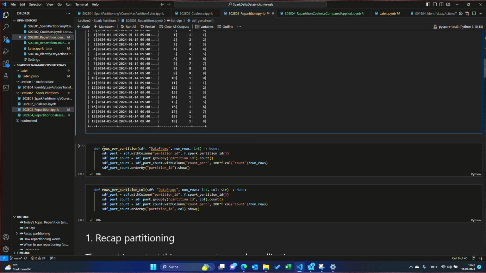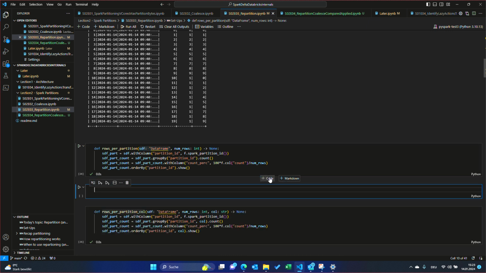We also have two functions today which we're going to use for analysis. The first one I finally encapsulated into a function to not do it manually. What it does is cluster the data of the data frame based on the partition ID.